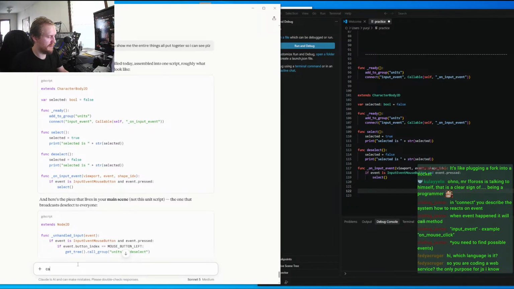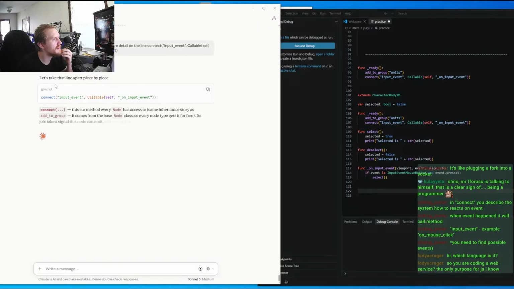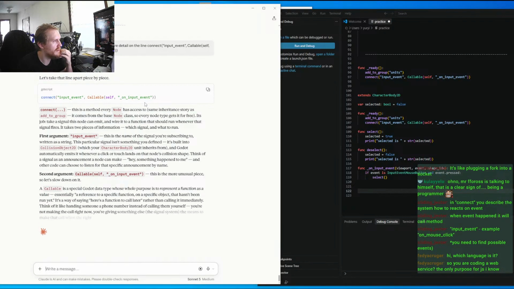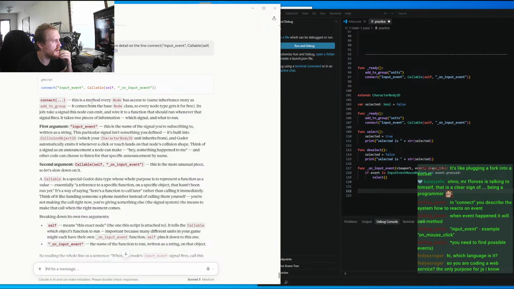Can we go into more detail on the line? Let's take that line apart piece by piece. Connect input event, callable self on input event. Connect. This is a method every node has access to.